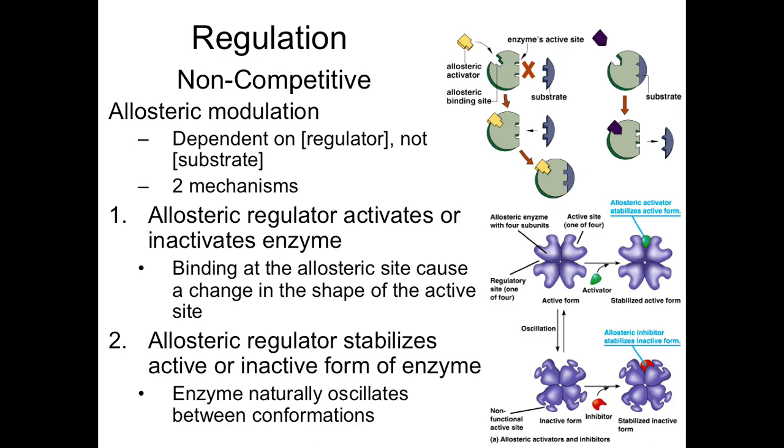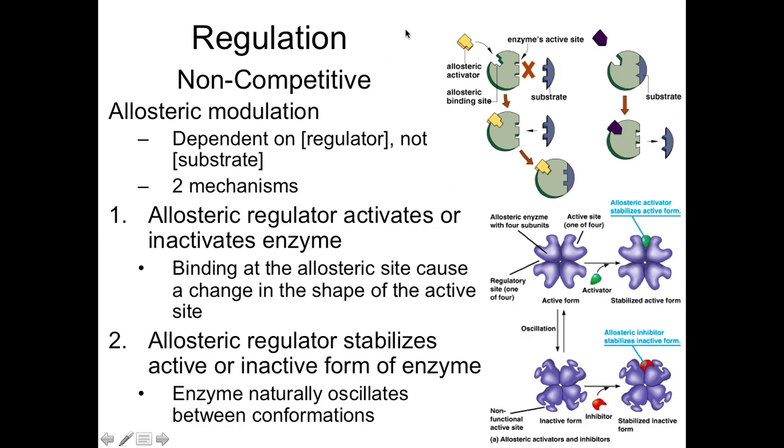Okay? On the other hand, if you're flip-flopping, there's no regulator, on, off, on, off, and then an inhibitor comes, and it's going to bind in an allosteric site, and it's going to stabilize the inactive form. And sometimes, often, maybe, it will also stabilize or increase the probability of more allosteric inhibitors binding.